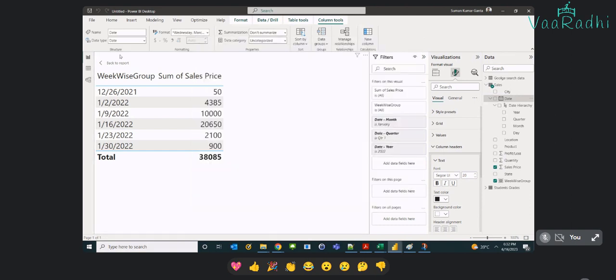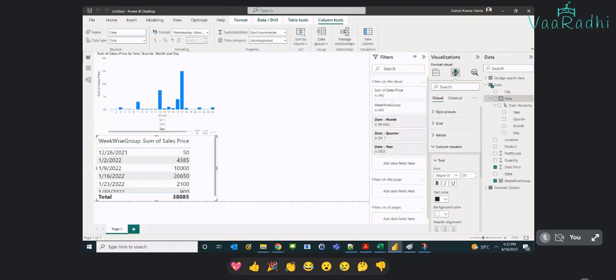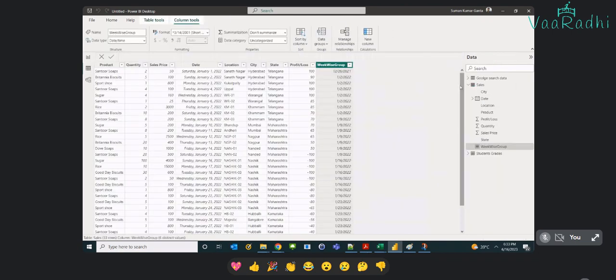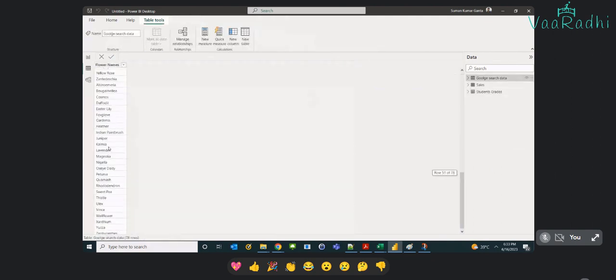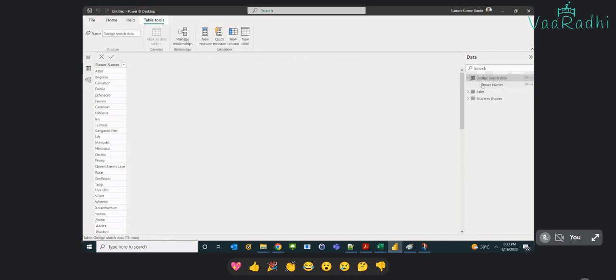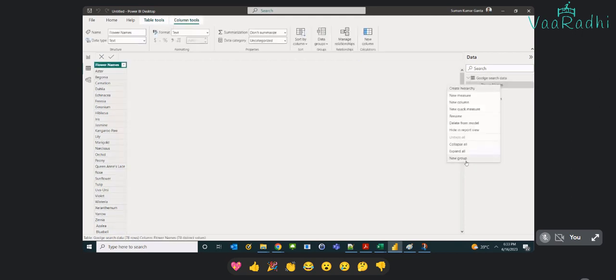Now we will look at text data. We have flower names under the sheet Google search data. We have almost 70 to 80 entries here. I want to know the count of flowers which start with letter A, alphabetically. So I go on the field name and create a new group.